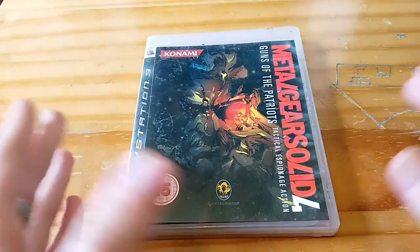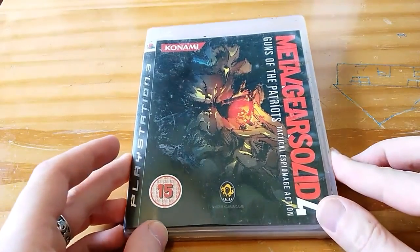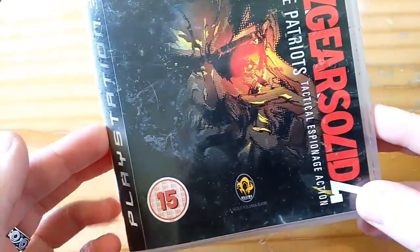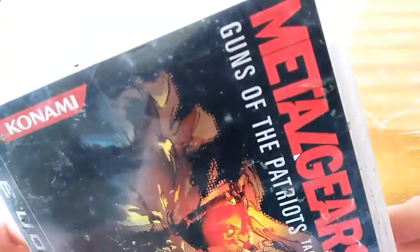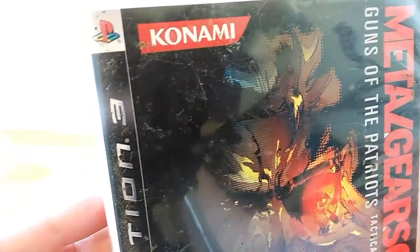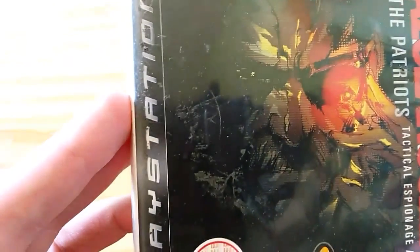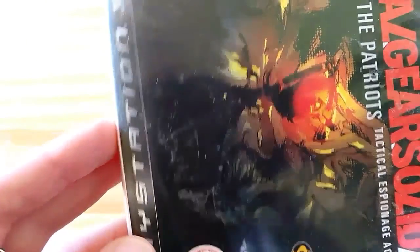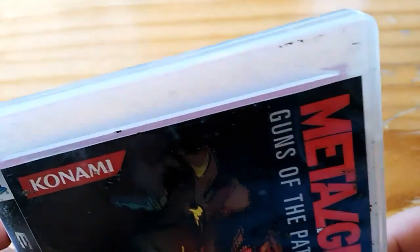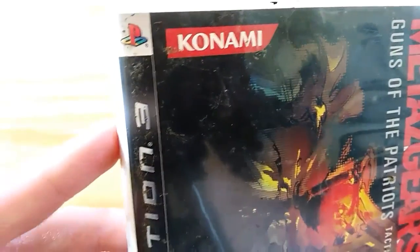Now, I haven't had the chance to get my hands dirty with either of these games just yet, but speaking of getting hands dirty, let's take a moment to have a look at Metal Gear Solid 4 and just how damn filthy this son of a bitch is. It genuinely looks like it had been buried in the mud and then dug up again. Why? I have absolutely no idea. I'm baffled by this, but I had to have it.